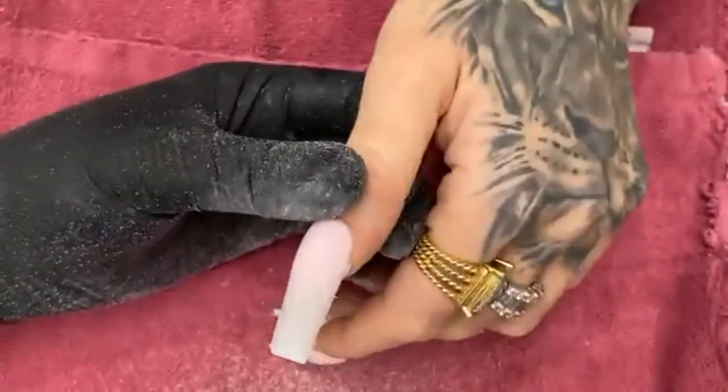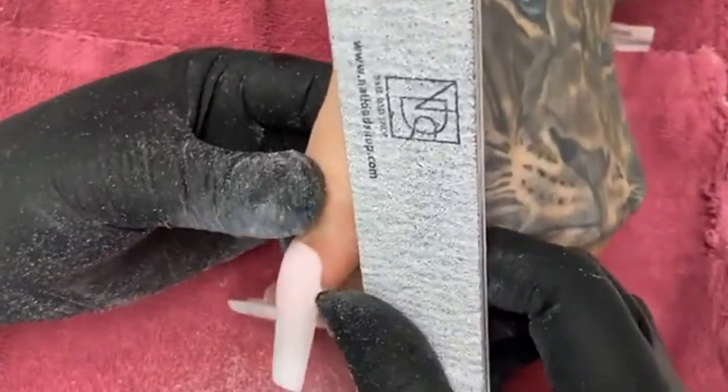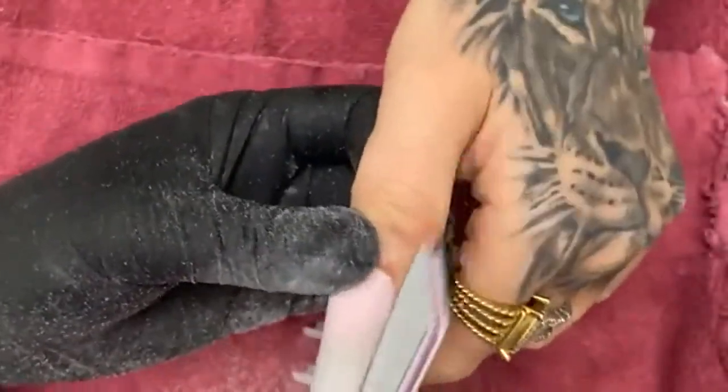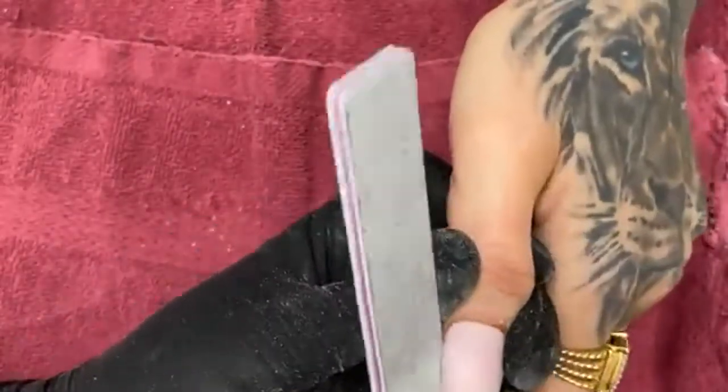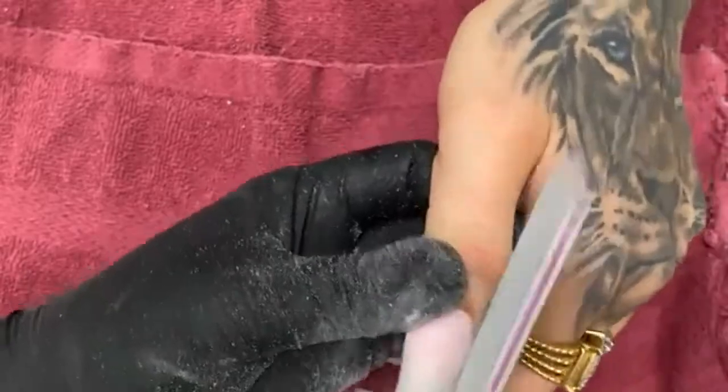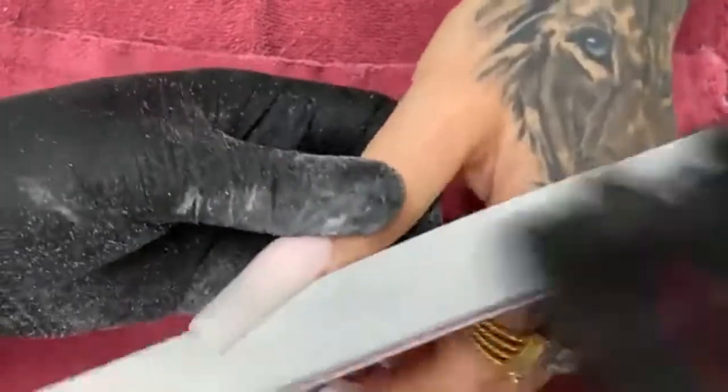My application is perfect, but the room was cold and it ran on one side. Yep, you'll know. Temperature is a big, big variable. The colder it is, the more runny it is. The hotter it is, the more it's going to dry. You start getting that sticky monomer right away, you know?